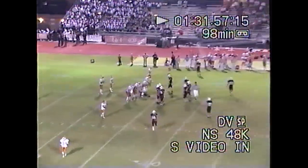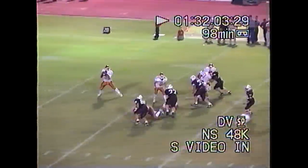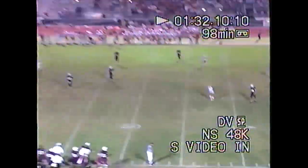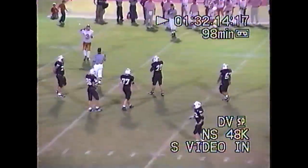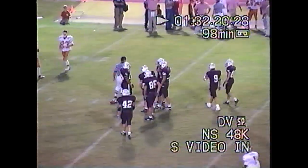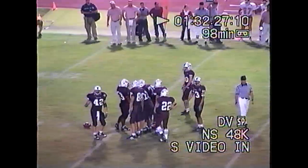Live from Wildcat Stadium as we get ready for the start of the fourth quarter. The Coyotes now driving from left to right across your radio dial. Shotgun formation. Avila throws it to the near sideline. That one's going to be out of bounds. Number 22 on the coverage, Kyle Broughton, has checked in at the cornerback position. Pass intended for number 1, Jose Cruz. That'll bring up third down, 8 yards to go.